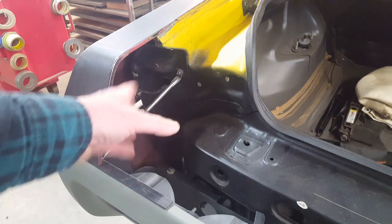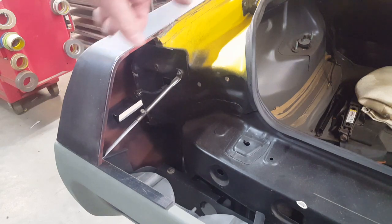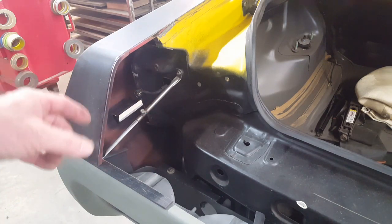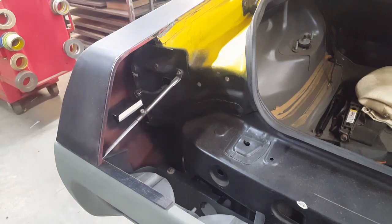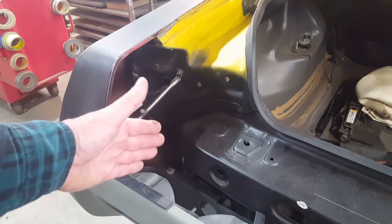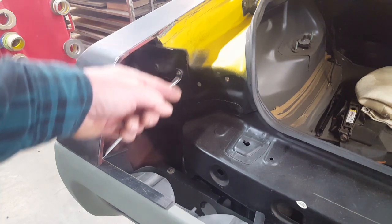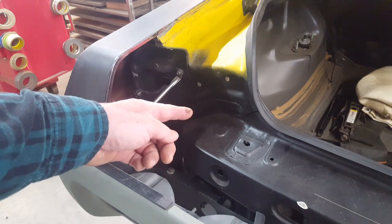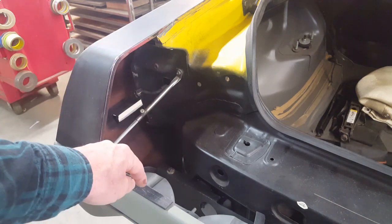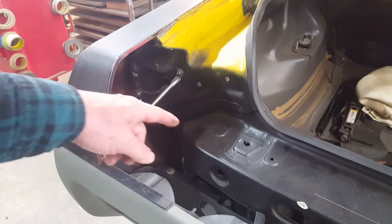There's nothing to damage below this point here, so the water would just shed away off the back window, down this gutter, around the deck lid, and then out and then down. Unfortunately, now I've got this longer overhang here, so that means that any water shed in this direction goes right into the bottom of the quarter panel. So now I have to make a dam to prevent the water from going in that direction into the quarter panel. And then also I have to make sort of another gutter that will counteract this gutter in an angle here and direct the water all the way to the end here to where it's clear and it can run back out of the car between the bumper structure and this inner structure right here.